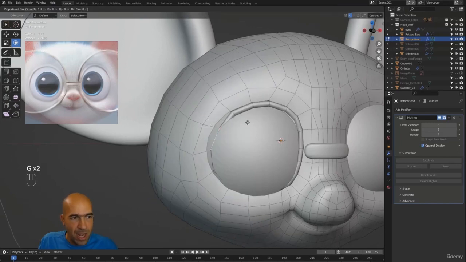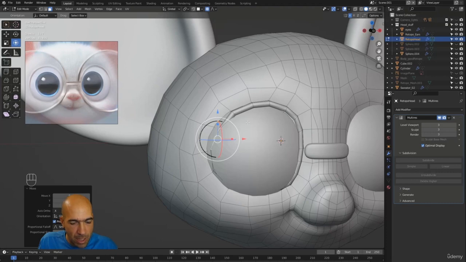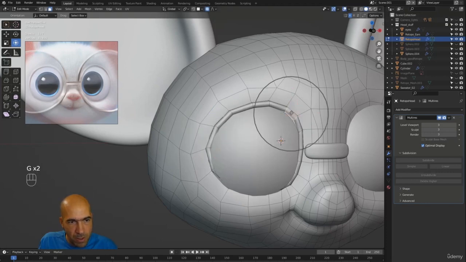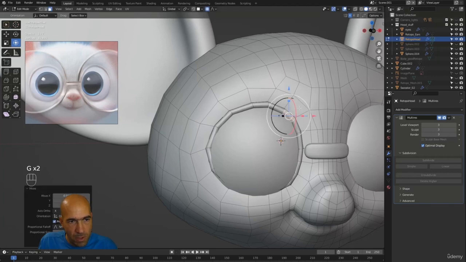So I'll press G and dial down with my scroll wheel. I'm scrolling now down to dial down this big circle, and the circle will show us how big the affected area will be. Now I think it's good, and I can press G and move it, then press here G and move it, and this circle is okay.